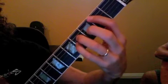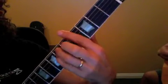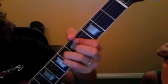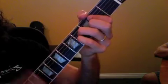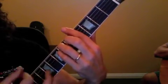Then go to a B chord. Repeat that. Go to C sharp minor. Back to the beginning. Initial pattern.